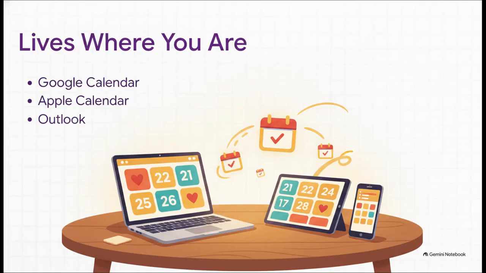Now, this is where a lot of standalone apps completely fail. We all suffer from app fatigue, right? Nobody wants to check a brand new calendar app every single morning. Multical completely solves this by living exactly where you already are. The dates you enter show up as real, normal events directly inside Google Calendar, Apple Calendar, or Outlook.